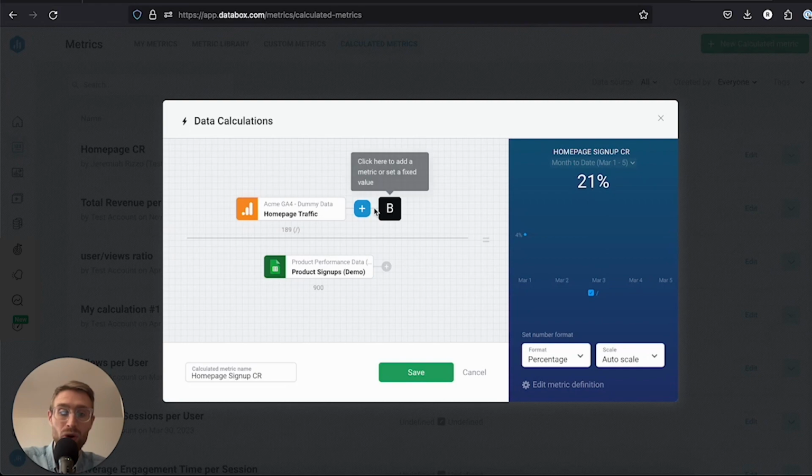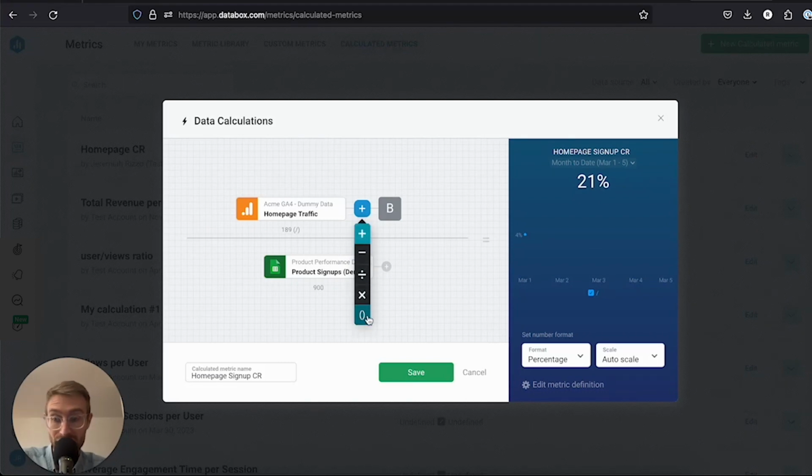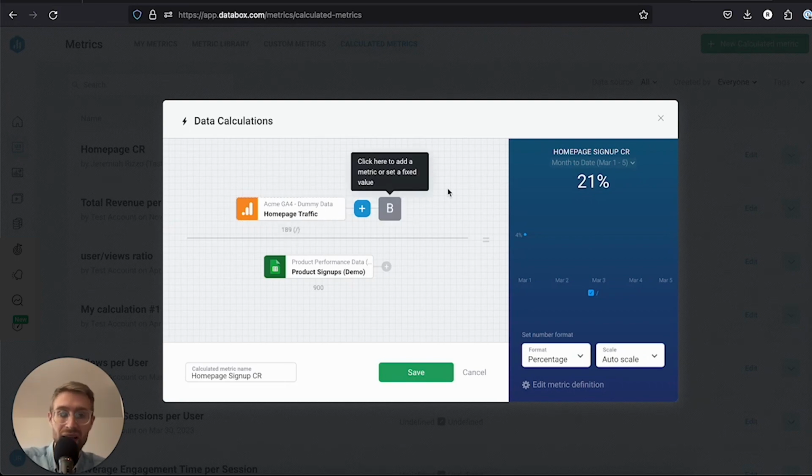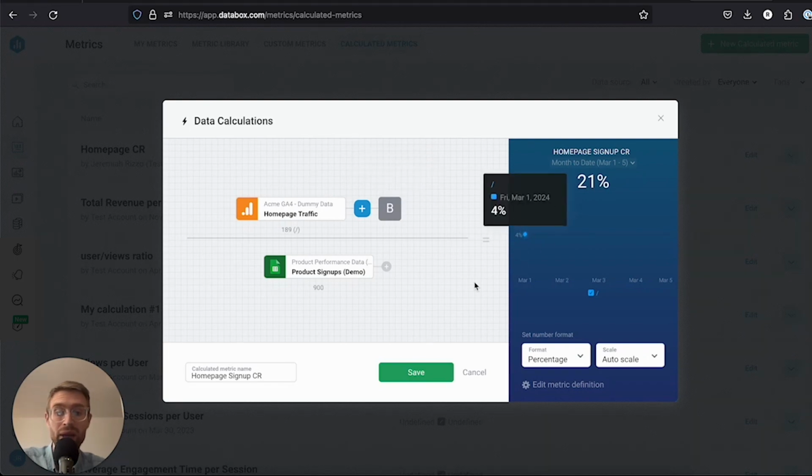What we could do if we needed a more advanced calculation is we could continue adding different metrics. We could click this to drop down, and we could do subtraction, division, multiplication. We could wrap different metrics in parentheses if we wanted to get really complicated. And so this is a really powerful feature where you can calculate different metrics from one or more data sources together in order to get the exact metric that you need. For example, if we wanted to calculate the total ad spend across all platforms, we could do ad spend from Facebook, ad spend from TikTok, etc., and continue adding all of it up together to equal a sum total and display it that way.